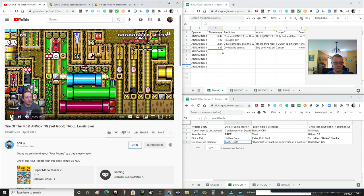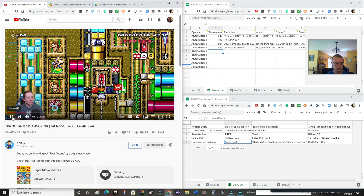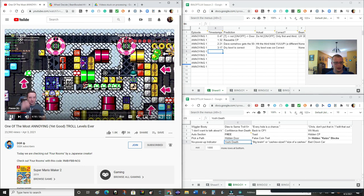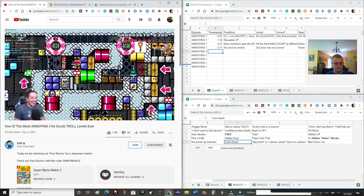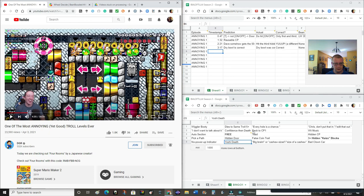This is one of the most confusing troll levels I've ever played in my life. Wait, was that the safety coin? Maybe that was the safety coin. I don't even know which one. Wait, I have to die? I don't understand! Yep, it's a reusable checkpoint. Okay. I guess the checkpoints are not hidden.